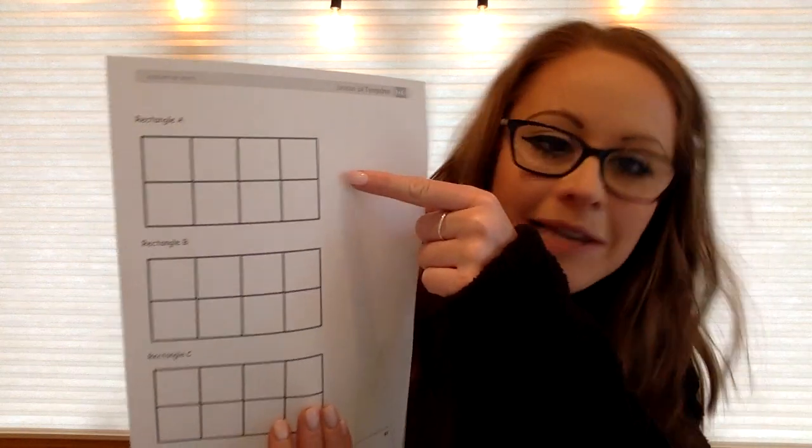I'm on page 79 in my Learn book, and it already gives me some directions. It says, cut out each row of rectangle A. So if you remember, rows are this way, and I'm looking here, rectangle A, that's going to be the top one. So I'm going to cut that out really quick. You can pause and cut yours out.